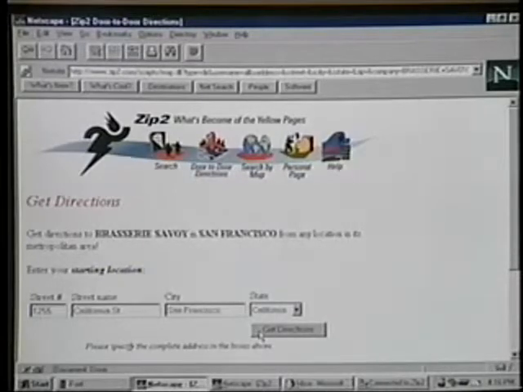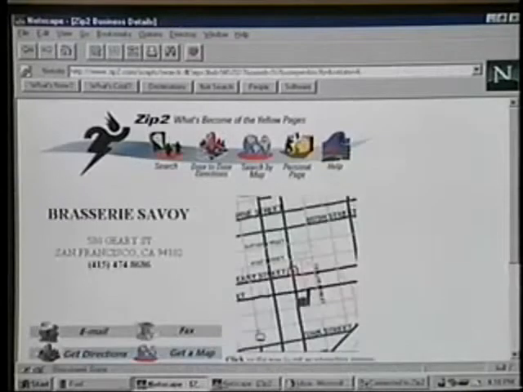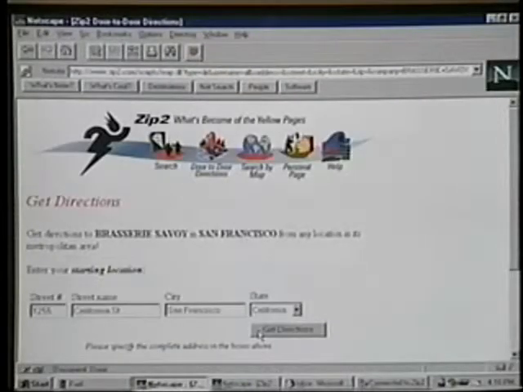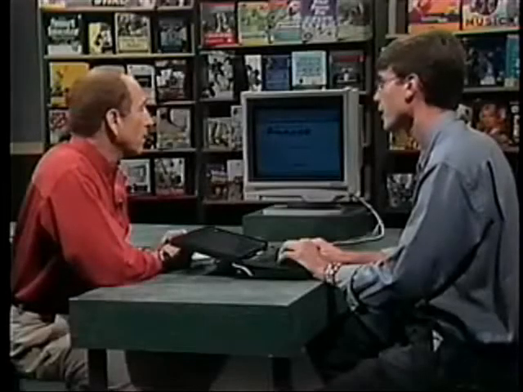All right, so it's giving you a map, a little map of exactly where the restaurant was. Okay, so that helps a little bit, but I saw something say get directions. It can actually tell you how to get there? That's right. It'll give you door-to-door directions. It knows where you are because you customize it, so it assumes you're at your address in there? That's right. Can you change that? You can. It's fully dynamic. And in this case, I can go ahead and change it to another address if I wanted to.